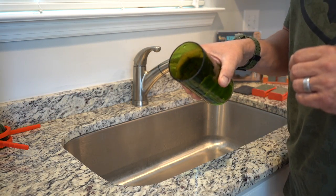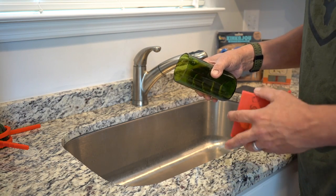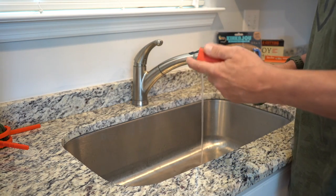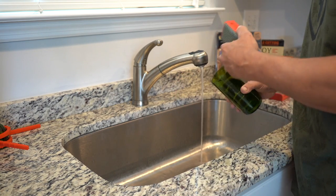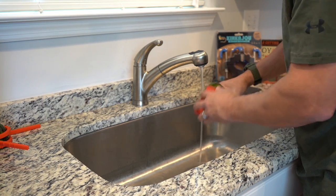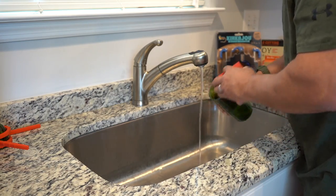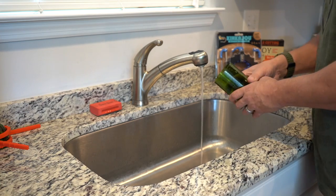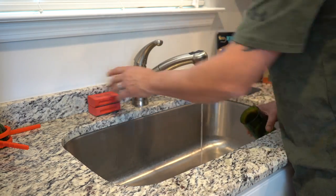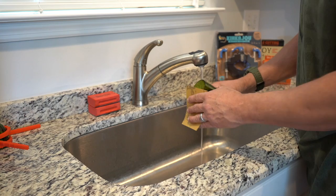As you can see the top of the bottle is going to be pretty sharp — it's cut glass basically. To fix that we're going to take our Sabertooth diamond sanding pad kit and just sand the tops. We're going to wet sand it so we don't have all that glass dust flying around in the air. We're going to start with our 60 grit to get that nice rough layer knocked off, then switch to our 400 grit to smooth it down even more.